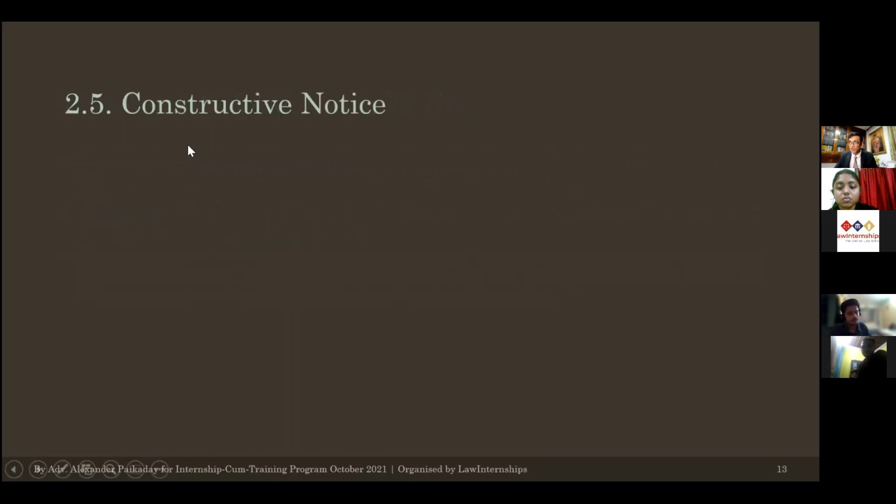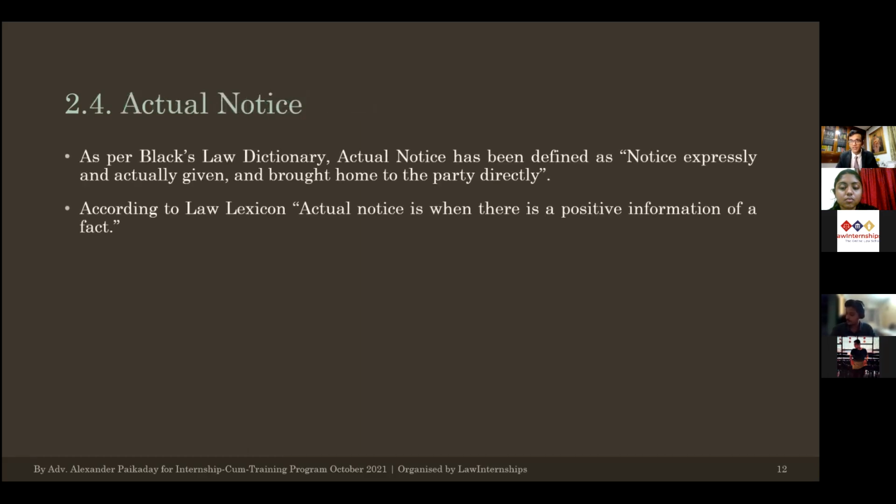So actual notice is a notice given that is actual or expressed. That is, when the notice of any fact is given to a person either orally or in writing. Actual notices are either expressed or implied. That is, by direct evidence. For example, a regular notice: if you have taken some money from a friend of yours and you want to write a notice to him, you can write it easily, saying that you owe so and so money and therefore you could ask them back. That could be an actual notice. Is it clear or should I go more forward? Yes, sir, it's clear. Okay, thank you.